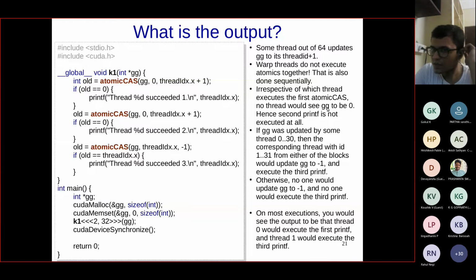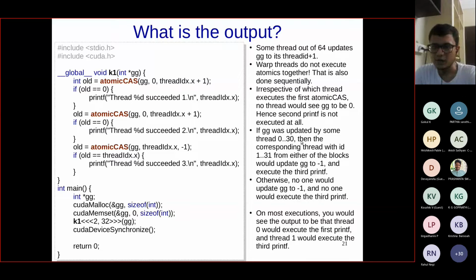And irrespective of which thread executes the first atomic CAS, which is this, no thread will be seeing GG value as 0 because it is set to thread ID x dot x plus 1. Hence, the second printf will never execute as we discussed.